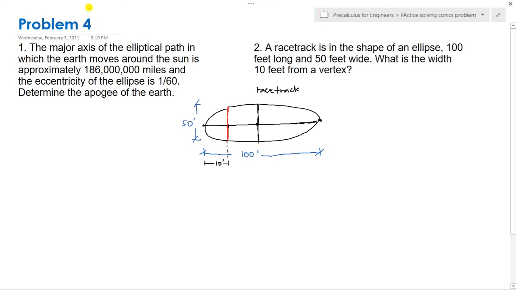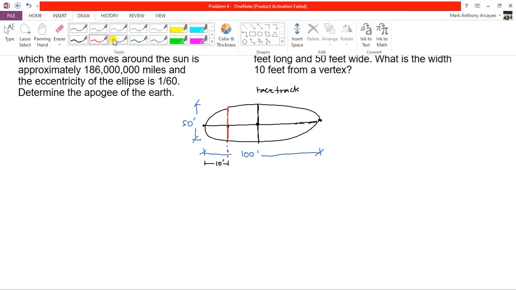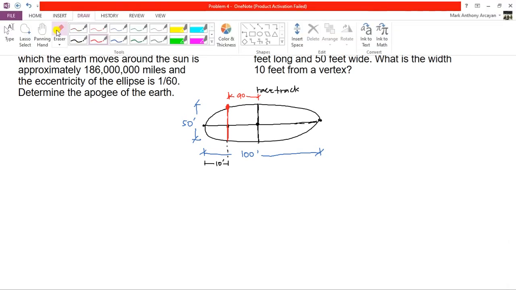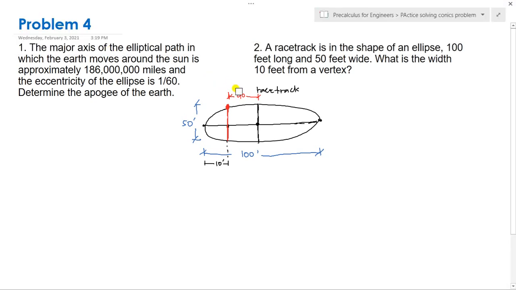So meaning we now have the coordinates, right? This one, this is 90, right? Our x here from the origin, this is 90. Okay, 90 plus, I mean, this is not 90, this is 40, because it is half. This is 40. So we have an x value of 40, or you can also have it here. Anyway, it is still the same. This is still 10 and this is 40. What we are looking for here is this.